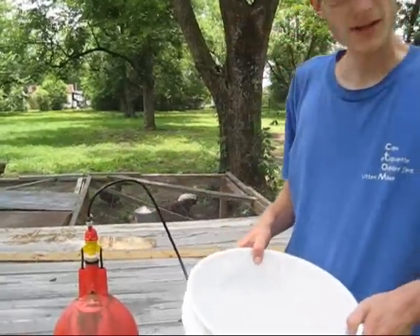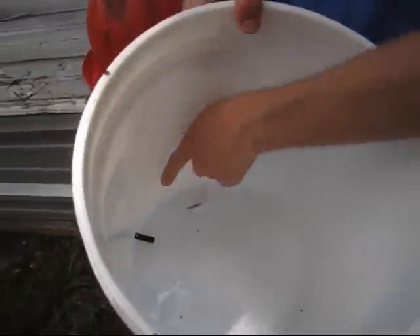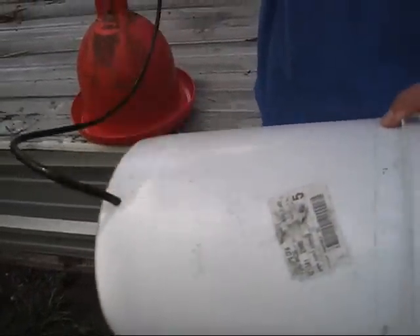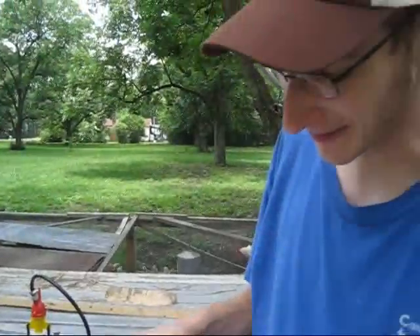What I did was cut off the other end that would go to your reservoir, and then I drilled a hole in the bucket — like in the pictures — and you just push it through with pliers. You want the hole a little smaller than your tube so it doesn't leak.